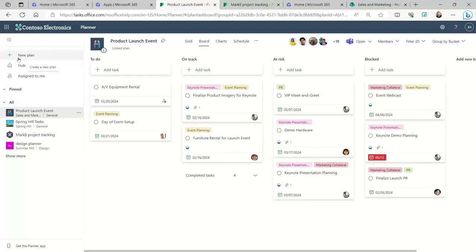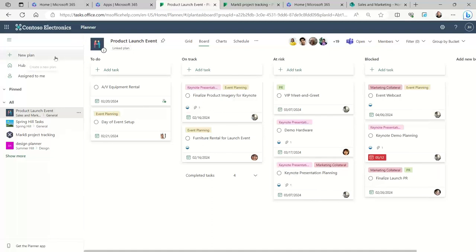So if you create a new plan, it wants to create a whole environment for you. And then it wants you to invite other people to be part of your plan. So it starts building one of those Microsoft 365 groups. It would be the same thing if you created a SharePoint site, and it's going to do all that for you. Or you created a team in Teams, it's going to do all that for you. Same thing with Planner. So it tries to guide you through.